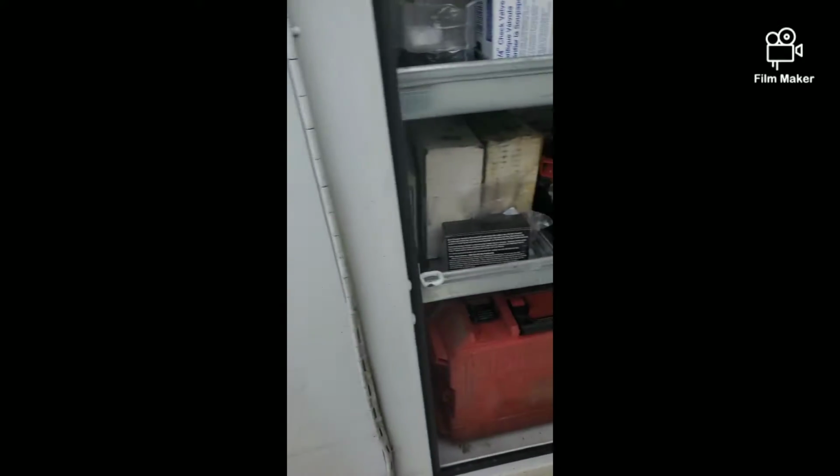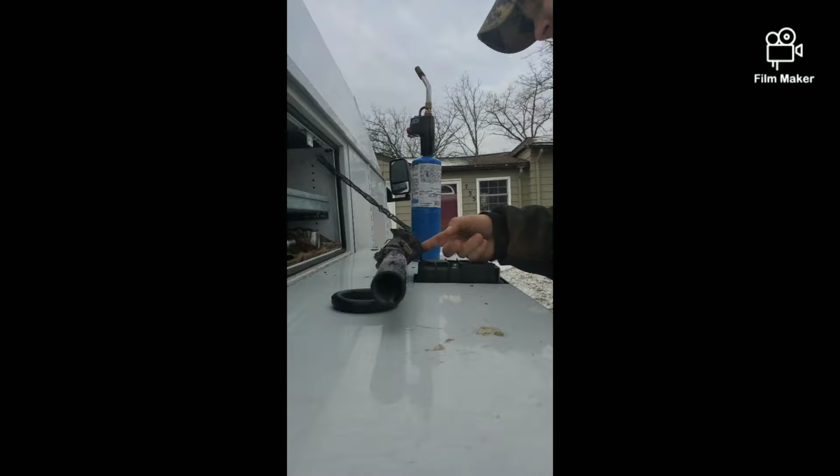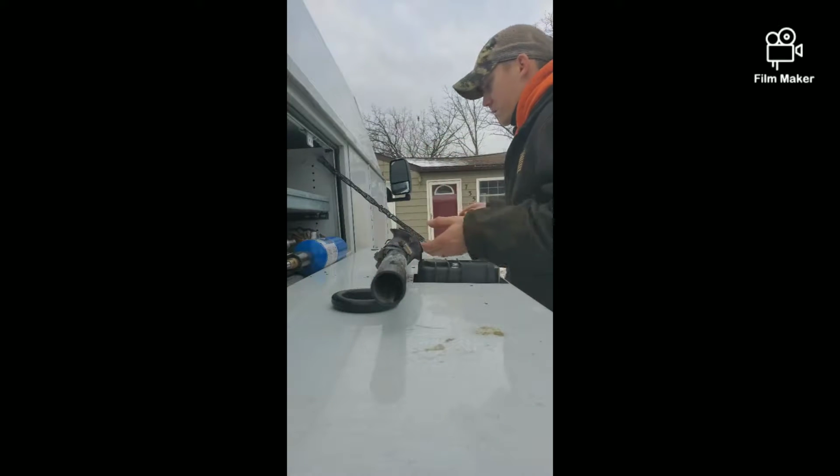What I do need to do is put a new O-ring on this Pitless. So this is the Pitless O-ring, and this is what seals the Pitless to the side of the casing. And I need to get a new one on the one I got out there. So let me go grab the Pitless and I'll be right back. Well, this isn't going to be the best shot. I don't have my tripod with me. I'll get this prepped. Let me see if I can't get a better view.